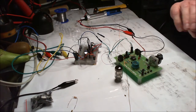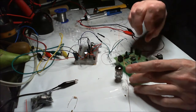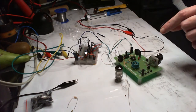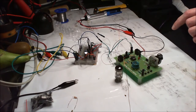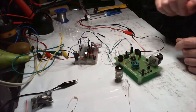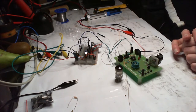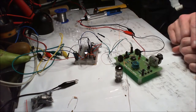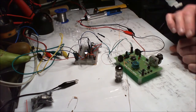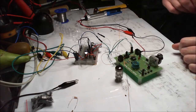What I seem to have come across is that it doesn't seem to matter whether the tube's in or not. When it's in power mode, it bumps up everything: more stations, more output power. That's without the tube in it. You put the tube in, it's exactly the same. Put it onto the crystal mode and you hardly get anything.